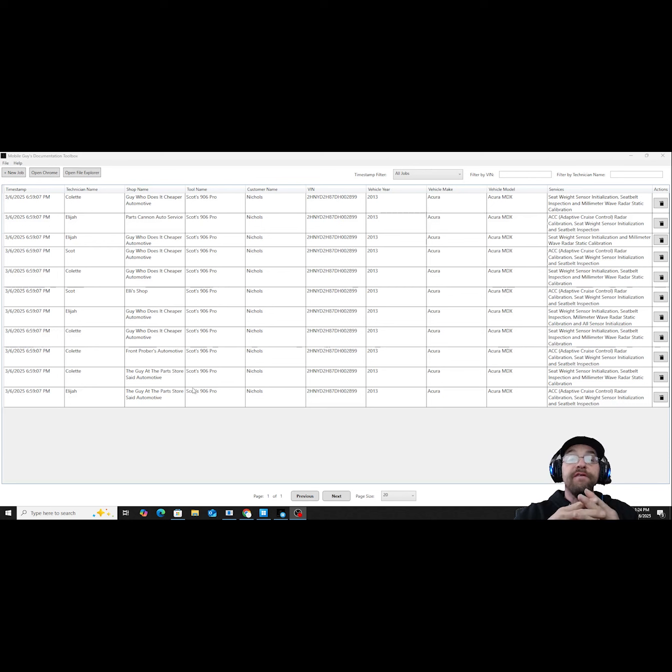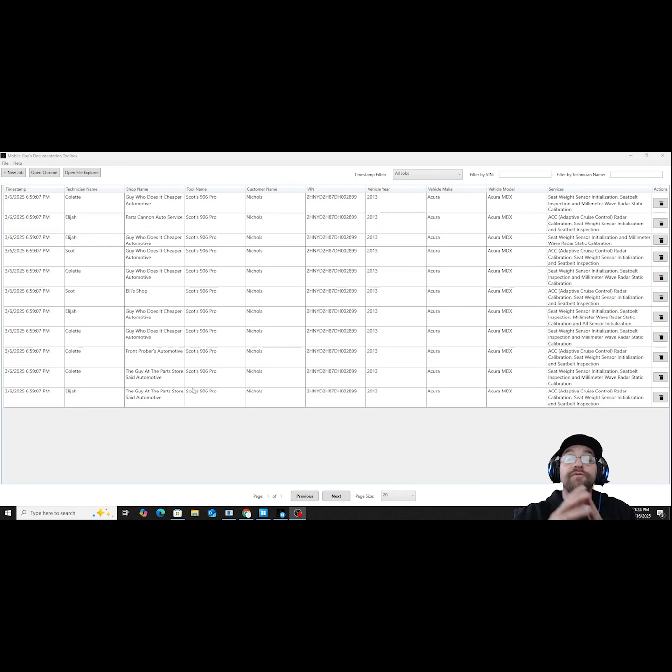And this gives you the ability to not have to chase your tools around to try to get the data off of them. Especially helpful if, like me, you have multiple people in multiple places. Makes it kind of hard when a piece of equipment's in another town to put a USB stick in it to get the data, and your people don't have to email stuff back and forth or anything like that. So this makes everything really seamless as far as uploading your diagnostic data and doing your reporting, and I'm going to show you how it works.